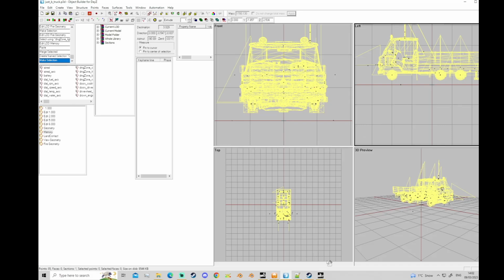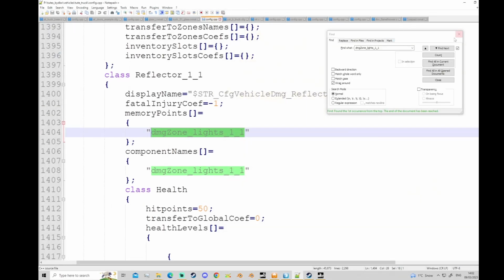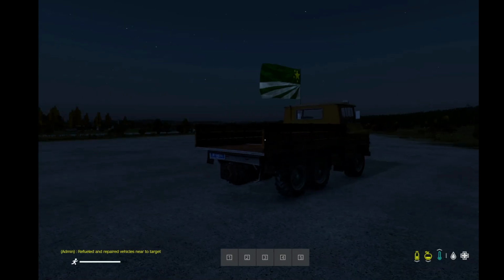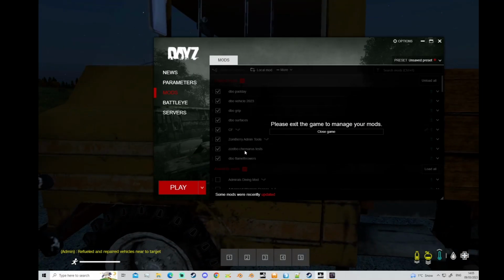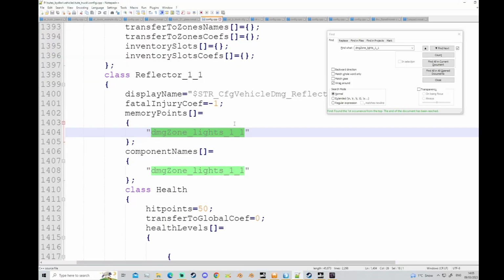Alright, so I'll just start the game up. We will pull up the new list of errors, and hopefully that damaged lights 1, 1 will have disappeared. So I'll see you back in game. Okay, so we're back in. Just have a look at the error list now.